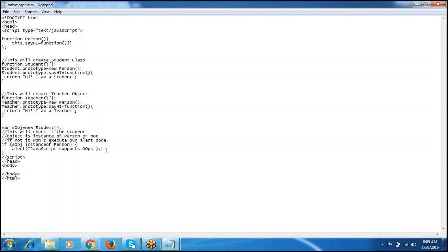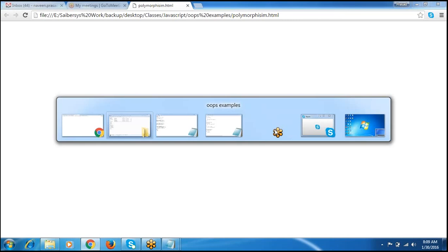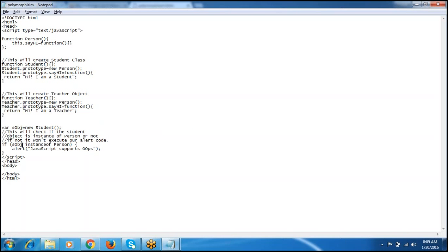Otherwise, any error box will not come. Okay, JavaScript supports OOPS. Here I am putting a different obj. Here we didn't create SOBJ1 in this example.